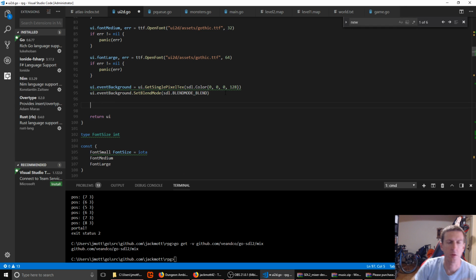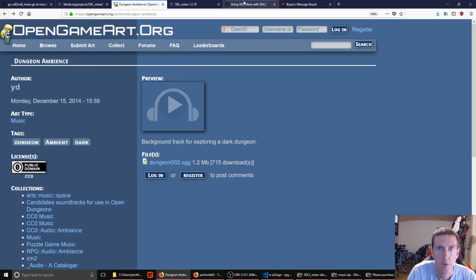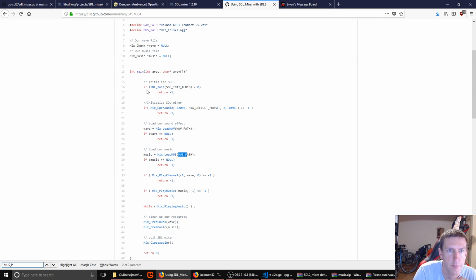Okay, so we'll start playing the music here and see how it goes. So I found a good simple sample of using SDL Mixer here. So we'll try to follow this pattern. We've already got init happening. There's more initializing we have to do. So open audio.